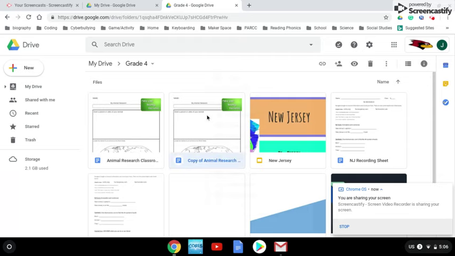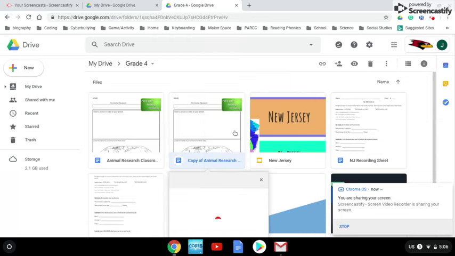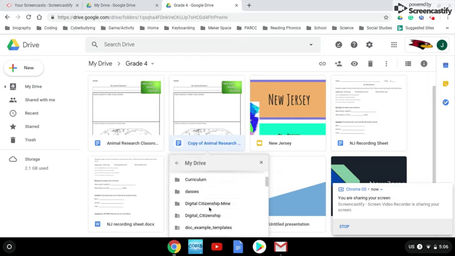If I right-click on it, I can go to Move To, and it will give me this little back arrow here. Currently it's showing all my grade 4 documents, but if I go back, it will go back to my drive, and then I have access to all the other folders I created.